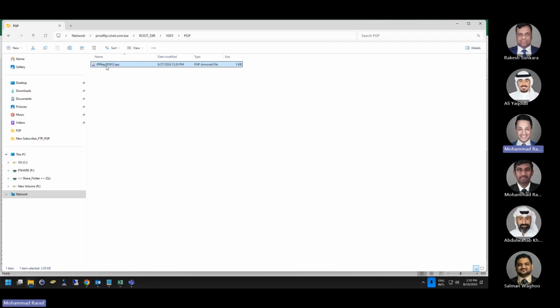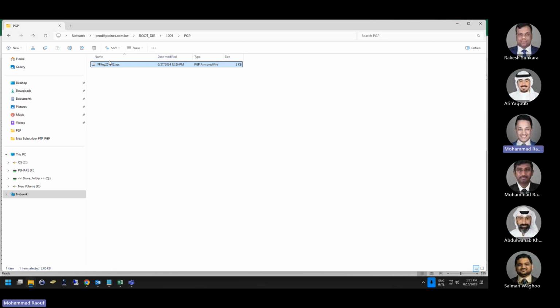He will take the BGP key and install it from their end. So on a daily basis, all IFF files, once they are created, they will encrypt them with the SIGNET key and send them to us. Our system will use this key to decrypt the files coming from the subscriber and import them to our database.